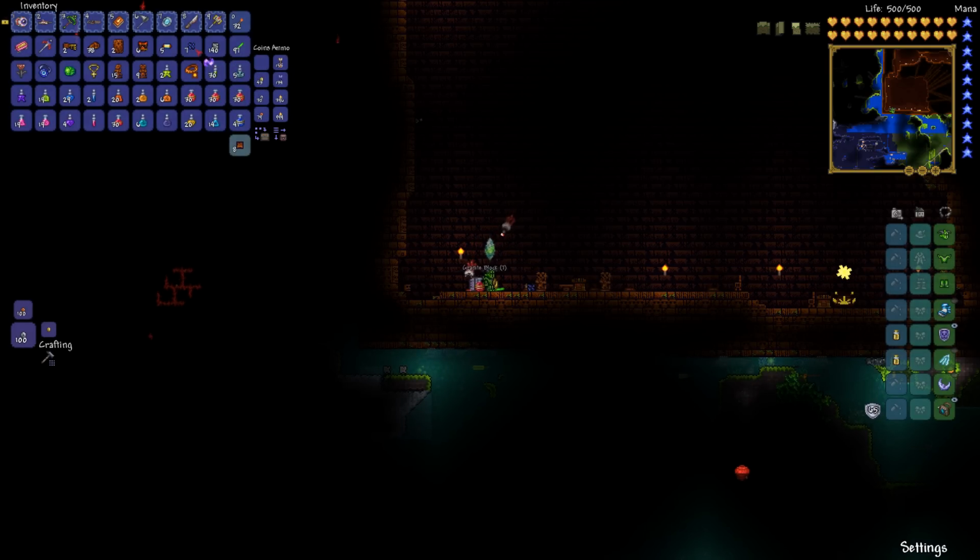Can I pick up anything else? A granite block. No, I don't need a granite block. I have lots of greater healing potions. Oh fuck, I just haven't got the space for any stuff. Okay, we'll get rid of the solar knight. We can get loads of those. Beetle husks. I'm going to keep that because I think that's the first time I've seen a beetle husk.